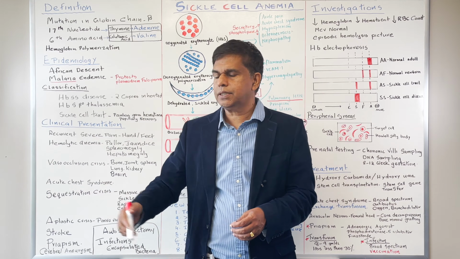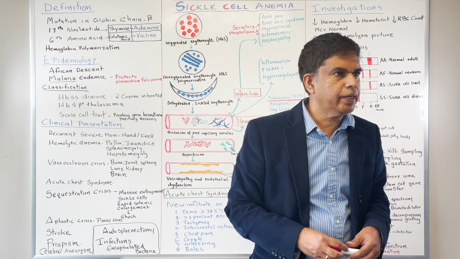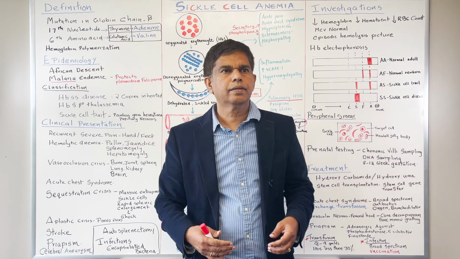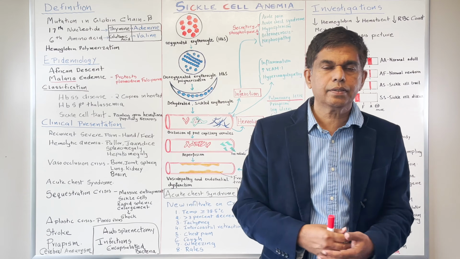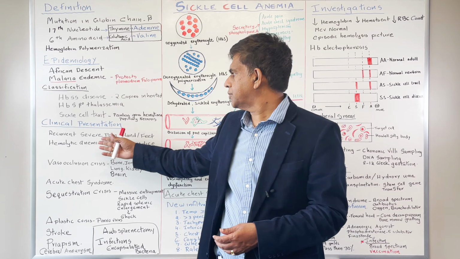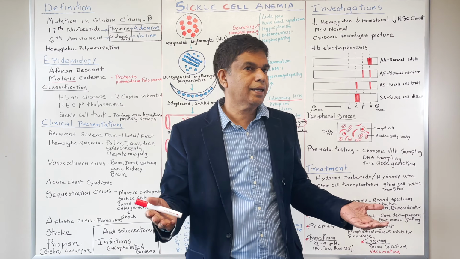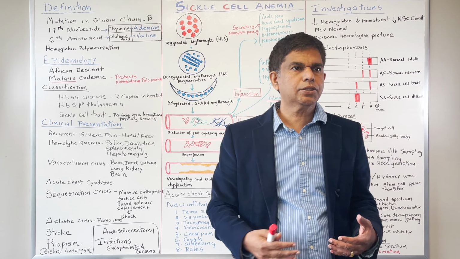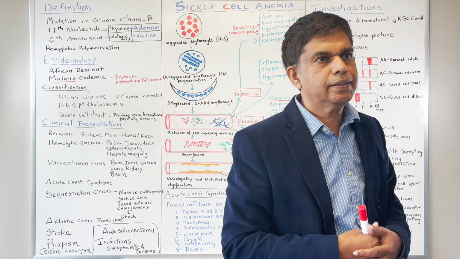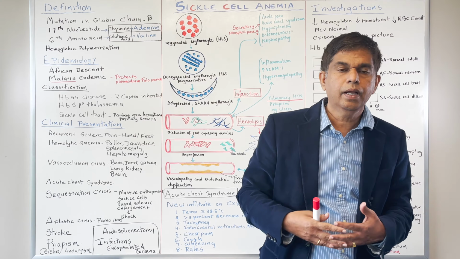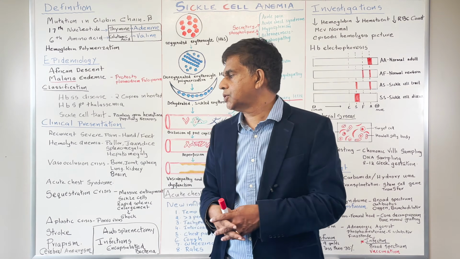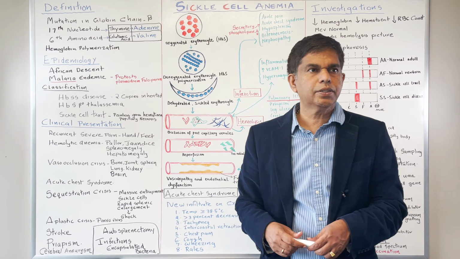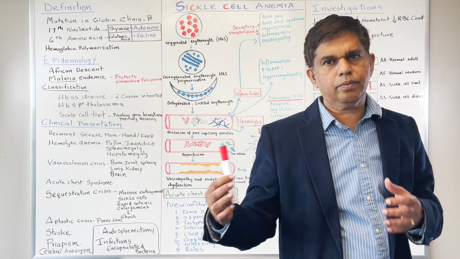Now, clinical presentation: severe pain, right? Vaso-occlusion, where all this sickling obstructs the vessels. So you can have severe pain in the hands and feet, and you can have dactylitis. The next one is the hemolytic anemia. Only when the patient is symptomatic or going through a crisis does the hemolysis actually happen. So everybody knows hemolytic anemia: you can have pallor, jaundice, splenomegaly, gallstones, that kind of picture.